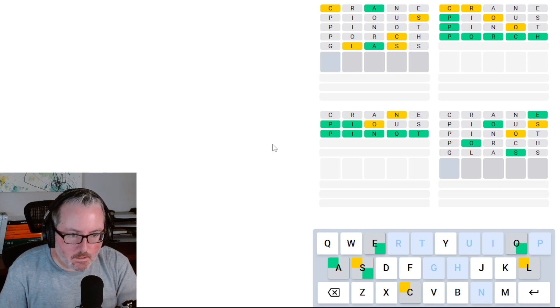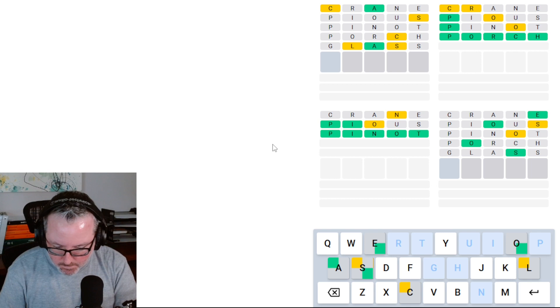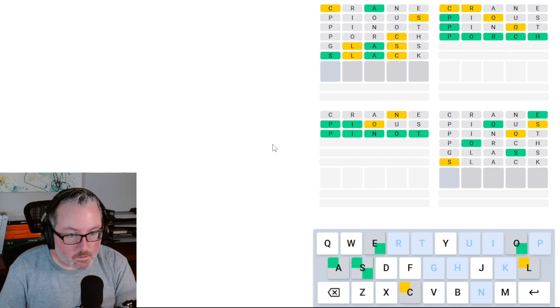So it's not loose or goose, so it's most likely MOOSE. We actually do have an L on that top one — so glass wasn't bad because it told us the S is not at the end, so it's got to be one of the first two. We know we've got an L, so it's probably most likely S-L-A-C. And we've got a C. K would work — let's try that. It was not SLACK.